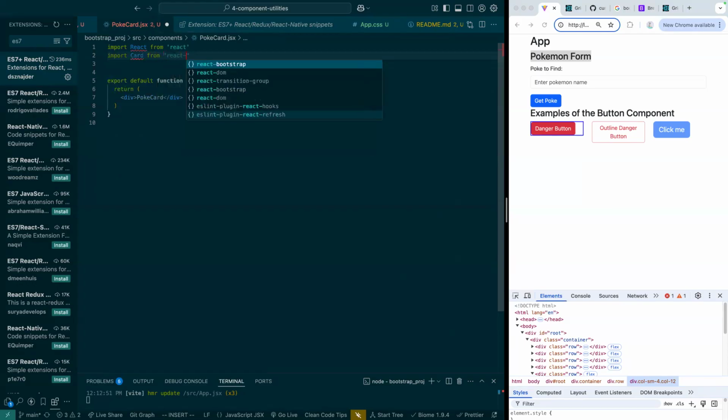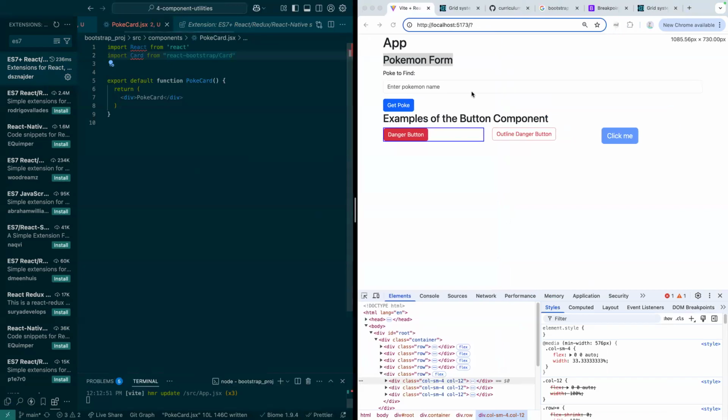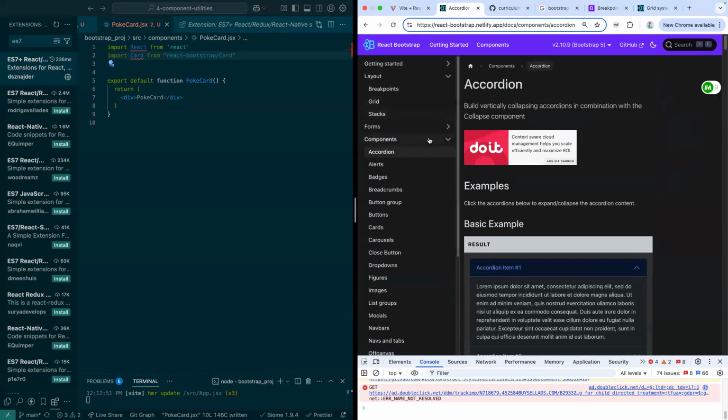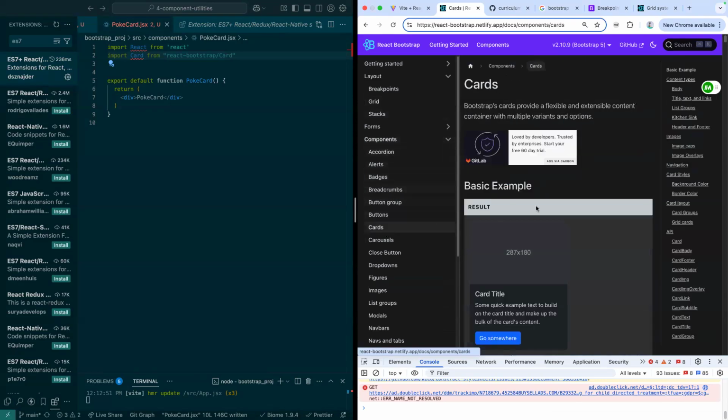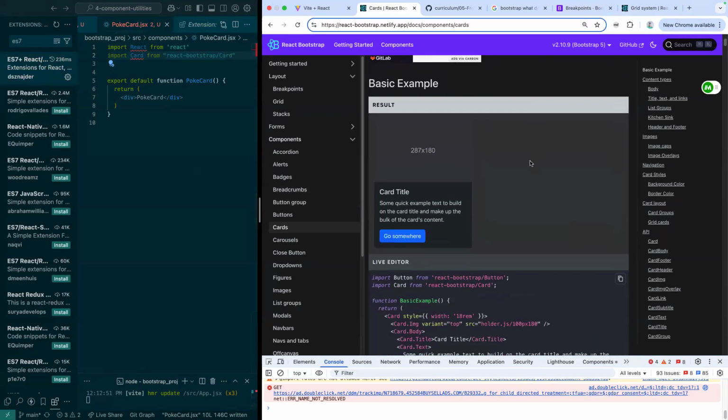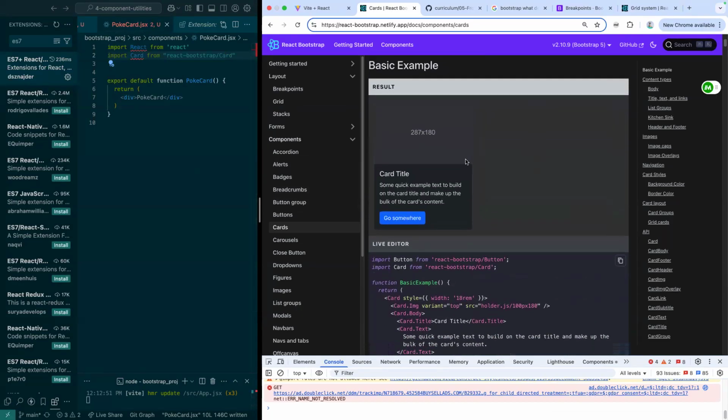So let me show you all quickly, and then we will break for lunch. The React Bootstrap card component, and let me make sure I get the name right here in the components list. There it is. So a card is this sort of UI concept that we've all seen. And you all can kind of see it over here.